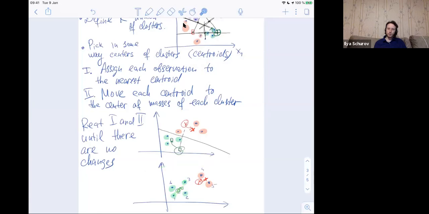So if you really want to test your clusters, the stability of your clusters, then it is reasonable to create a new data set from your data set by throwing away some elements, or a procedure that is known as bootstrap, when you create a new data set from your existing data set just by picking your elements with replacement, and then apply your clustering algorithms to this new data set. And you can do it a lot of times and see how stable your clusters are. So yes, this is reasonable.